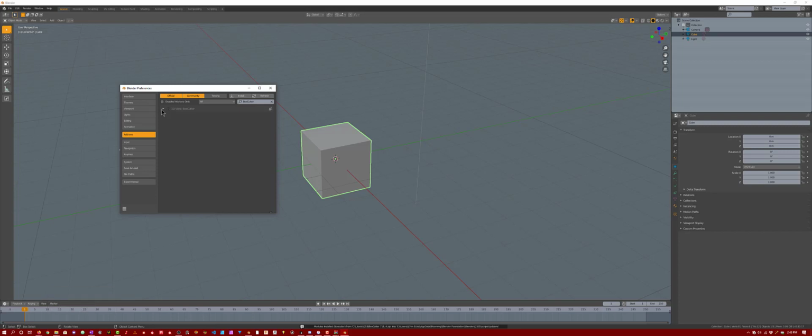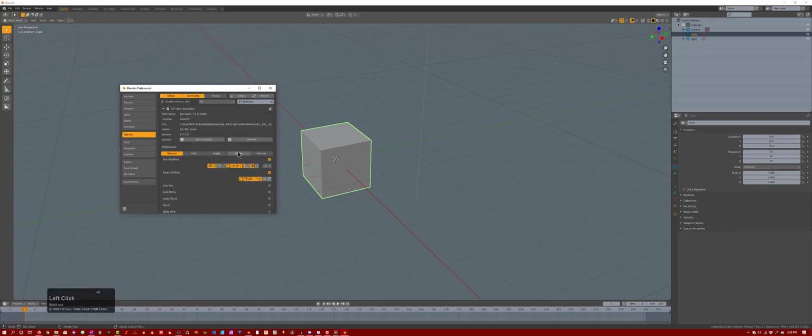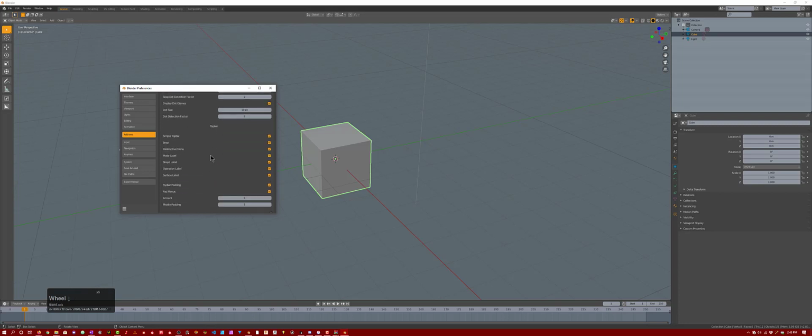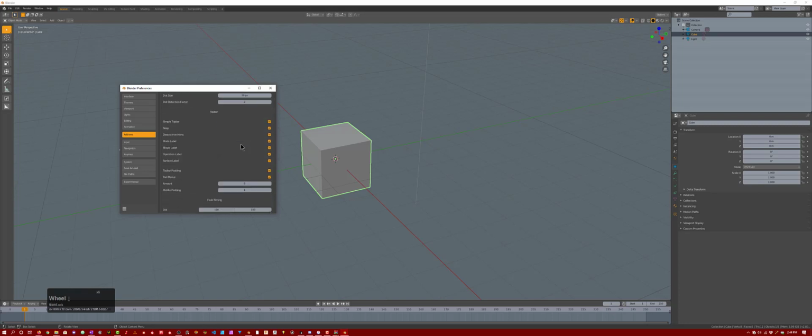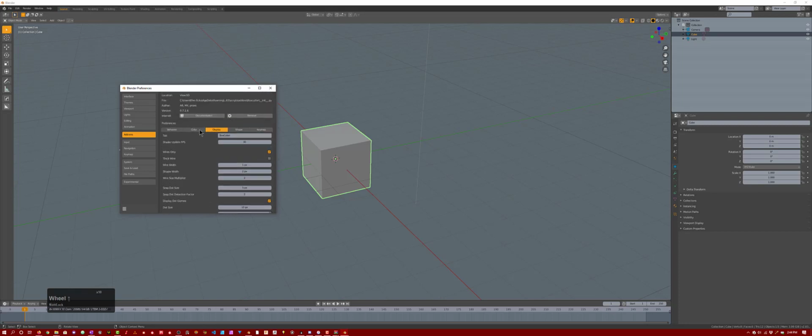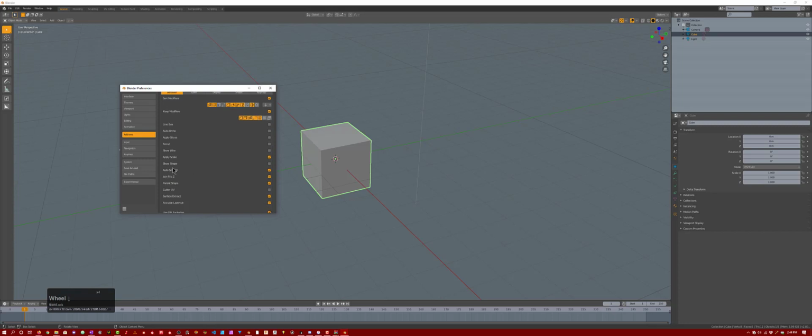And now that they're both enabled, this time instead of messing around with wire stuff, we're just going to go under the display settings and locate where it talks about wire, which is right here, wires only. But we may also want to try out the new auto wire, which is something that you can actually opt into. So maybe you want to show wire, and we'll go ahead and just save these preferences.